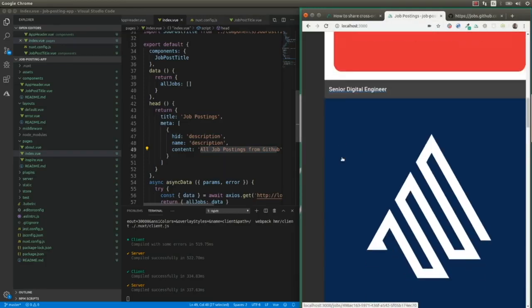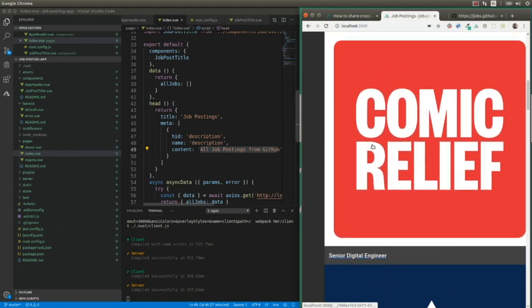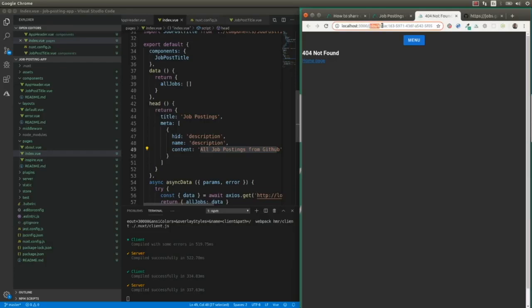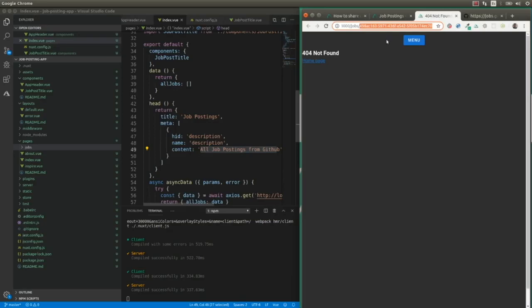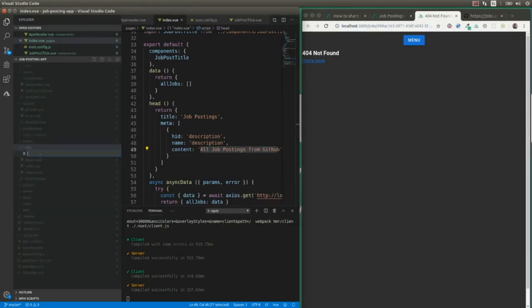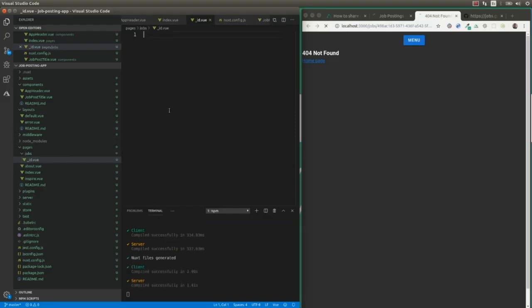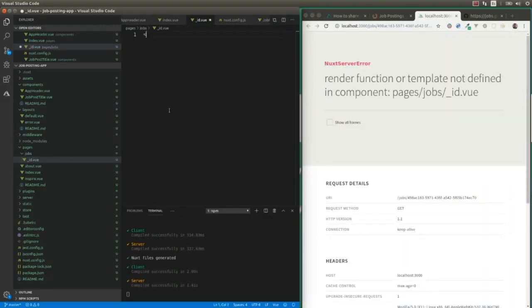Okay, and now if we want to access any of these URLs, we're gonna get an error. So in order to define this URL, we need to create a new folder here within the pages folder. That's going to be the shops folder. And in order to get access to this parameter, that is actually the identifier of the job, we're going to need to create a special page that's going to be the _id.view page. And that will allow us to access that identifier and invoke the GitHub API again and get the specific data for that shop identifier.